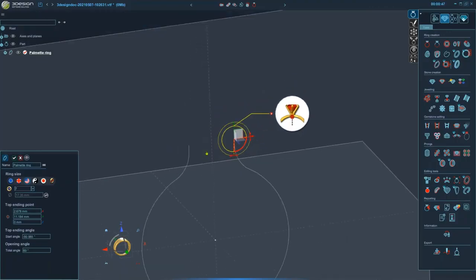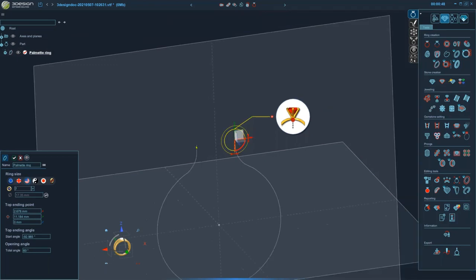Other than that, it's a really simple tool. It just gives us a quicker way of creating this and having it linked to the finger size. To do that manually, I would have to create the finger size, which is just a circle, and then get my curve, and then using the outline and a bunch of other tricks, getting it all lined up so that it matches the finger size, where this one does all of those complex steps for you.